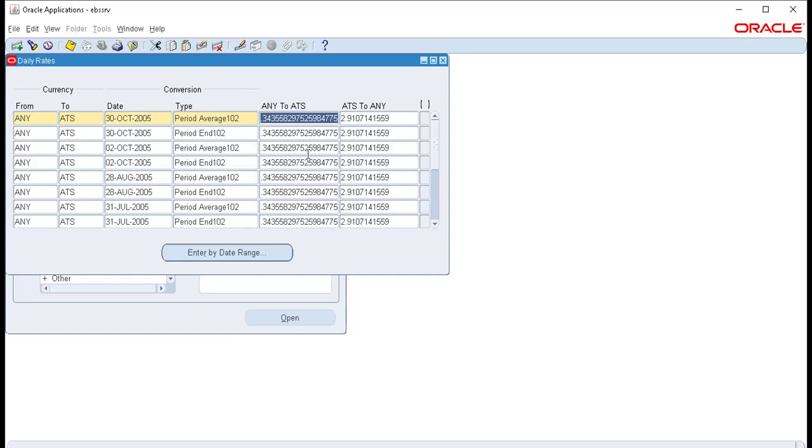If you are booking the invoice on 28th of August, you have to provide the rate for 28th of August here. The system will go to the back end and check whether the rates are there. If the rates are not there, the system will throw an error, and you have to provide that rate before you proceed with the transaction. I don't know whether I've answered your question.